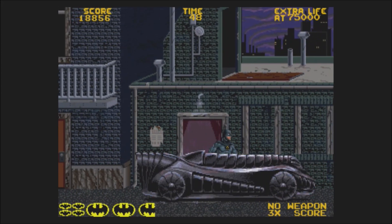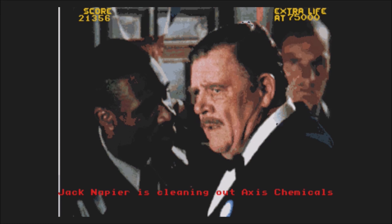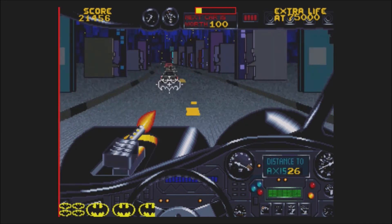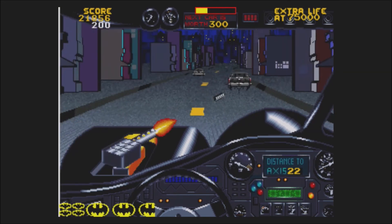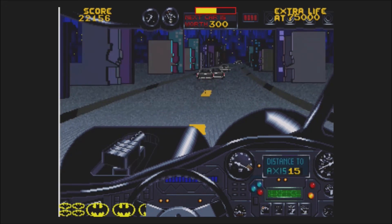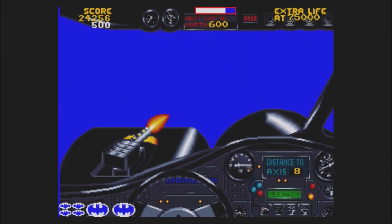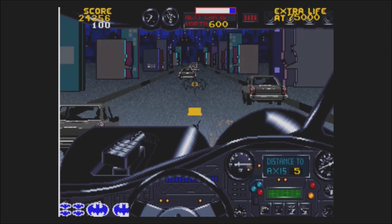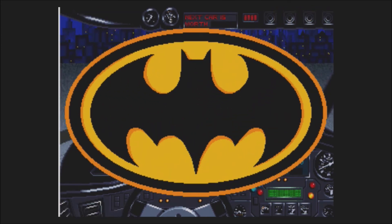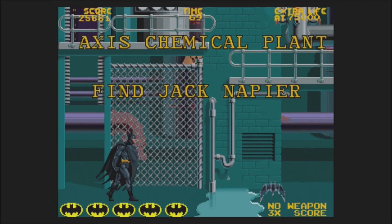I see the Batmobile — excuse me sir, I'm just trying to get to my car. Jack Napier is cleaning out access chemicals. Shoot the black crimson cars. We can shoot? I don't remember this — was this in the movie? We need to shoot a bunch of black cars — that's awesome. I don't remember the Batmobile having a gun turret, but we're going with it because this is Batman. Sound is kind of skipping a little bit. This game is still way playable with very responsive controls. And now we have to find Jack Napier. We get to do trench coat fighting — and we die, we melt into a black mass.